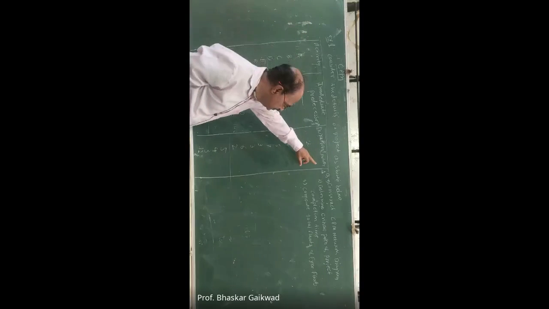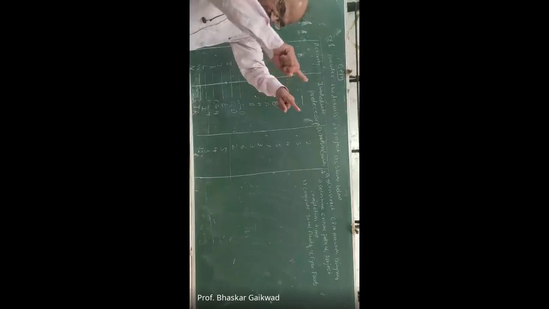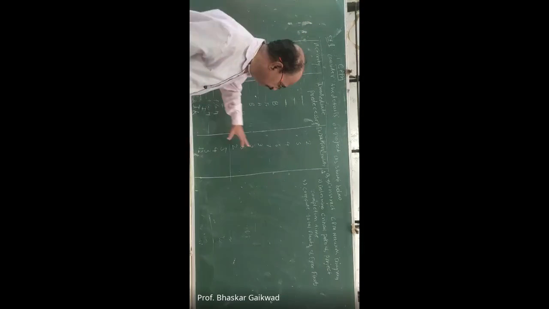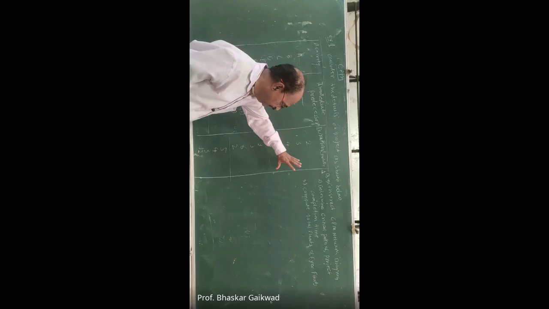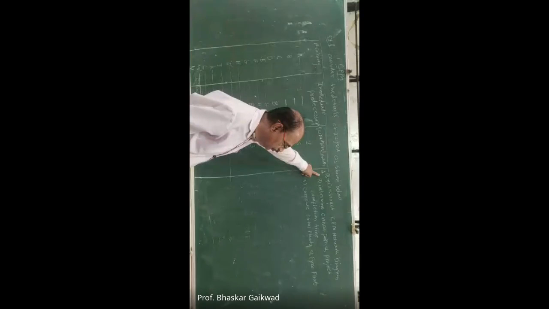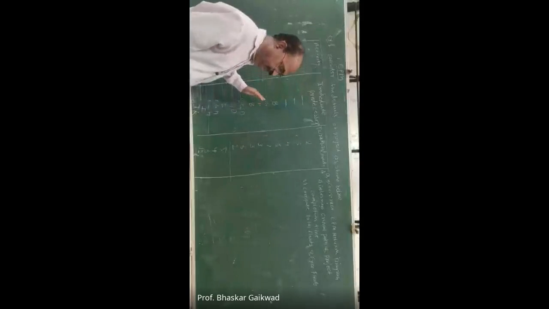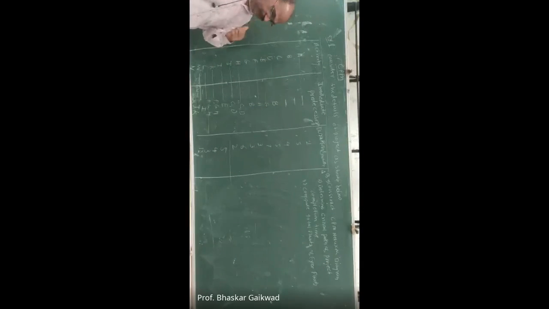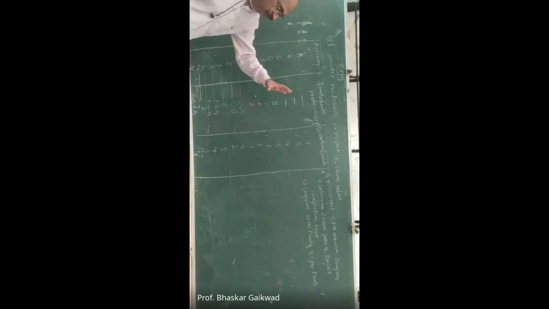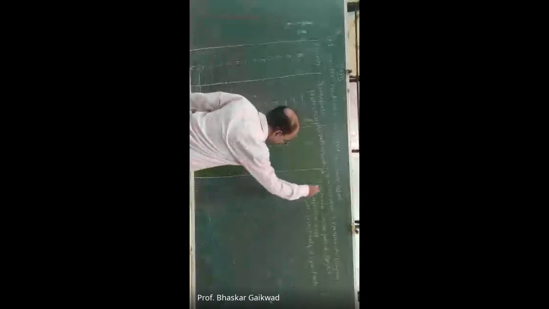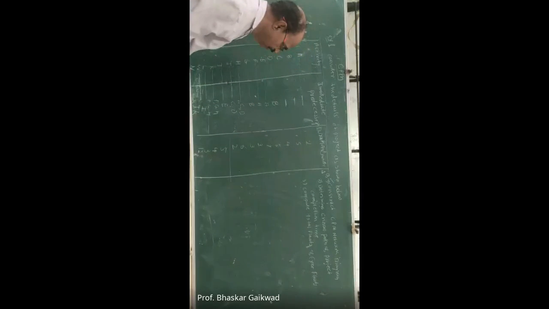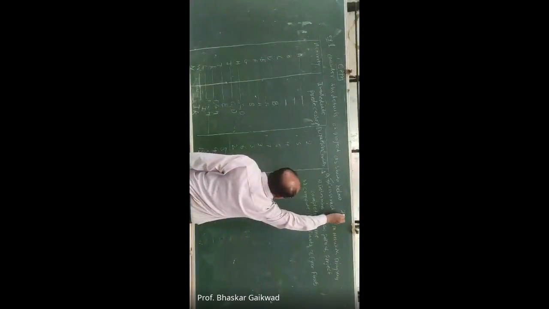Now what is the question here? Construct the CPM network diagram, meaning we have to make the layout of this project. Determine the critical path, which is actually the longest path, so that if we follow that path the project will get completed within the given time. Then we have to calculate the completion time and compute the total floats and free floats. Float means a delay that has no effect on the project completion time. So these three things we have to calculate. In exams, for this type of problem, 7 marks will be there.